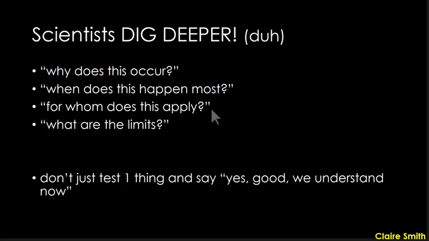For whom does this apply? So this would obviously not be applying to the sky and water, but saying, is this information that I just gathered, can I generalize this to the entire population, or is it only for a select few people? And what are the limits? So if there's more water, is the sky going to be more blue? There's no limits to that? Or is there going to be a point where even if we increase the amount of water, the sky won't turn bluer, right? So not only finding why things are happening, but then digging deeper and making sure that it's consistent. There's no extraneous variables, not something else going on that's maybe causing this to happen, right? So you're going to continue to ask questions and dig deeper. And in psychology, we do this all the time.